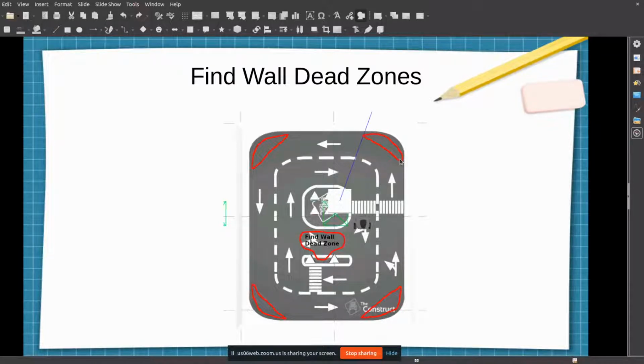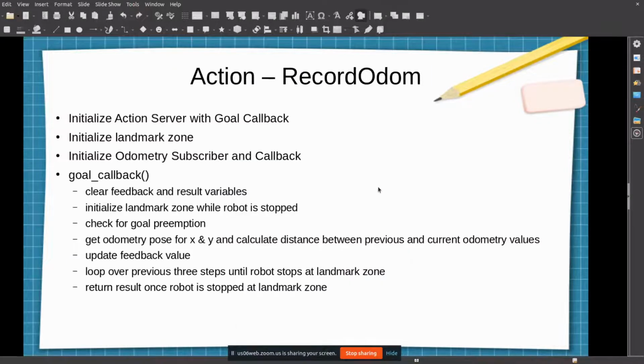So the proper way to overcome this is to put a timer there and then end it after like 30 seconds. But the chances are you might probably face the corner and then you will identify that as the valid wall ahead. So that is probably a problem. So these are the dead zones which my algorithm has. And yeah, next one is the action.